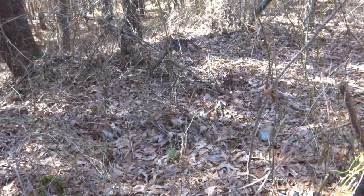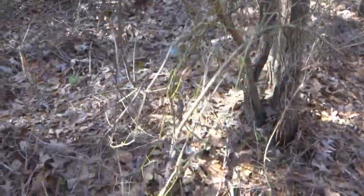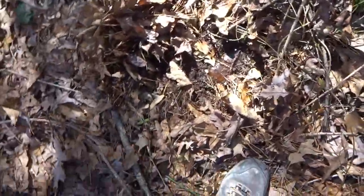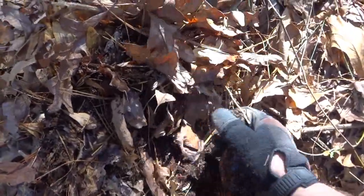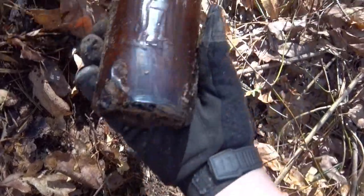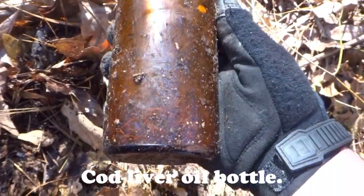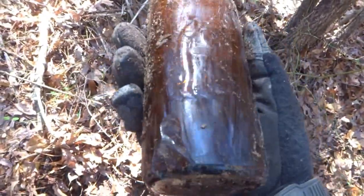It looks like I've come across a little dump out here. Here's some large metal objects over there. Another one of those milk bottles - I'll have to go over and see if that's the same brand. Here's a large jar here, another bottle there. I was just kind of poking my way along here with a shovel and I heard something glass. There's an old brown bottle there. Might spend some time and dig a few of these up and see what we've got. There's an old screw top bottle right there. It's got a dude on there with a fish on his back - can you see that? That is pretty cool. That's a little chipped up here - nothing on the other side, otherwise it's whole.